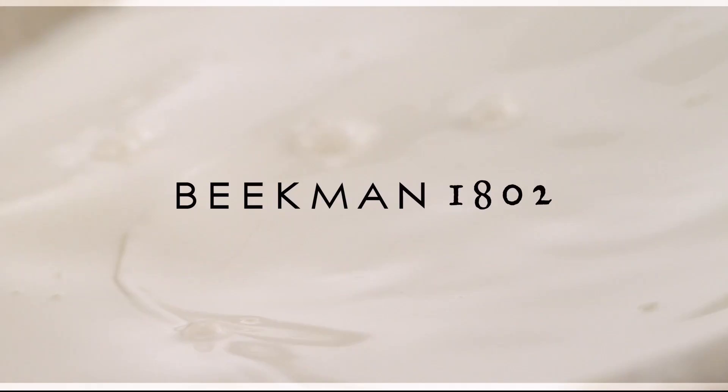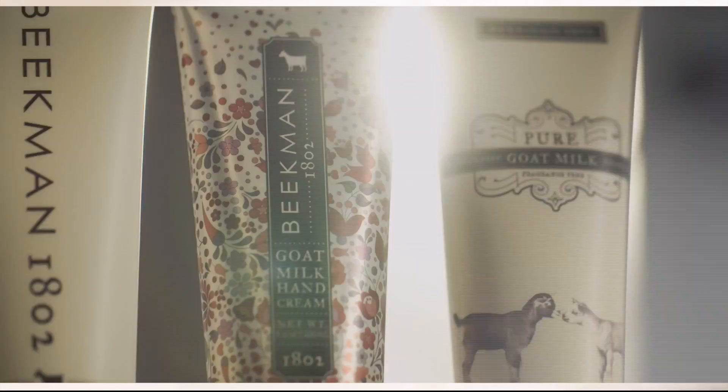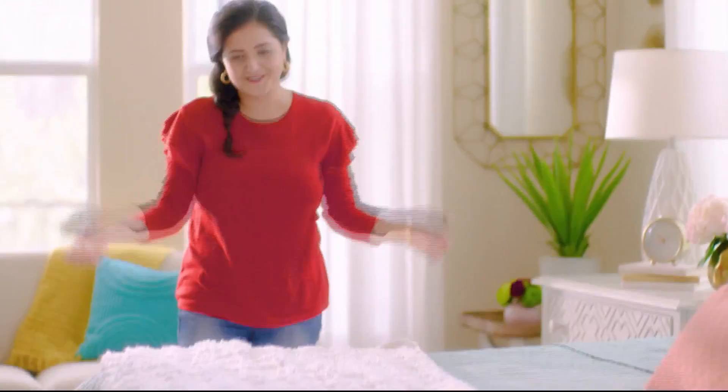We use goat milk because we had it — and that's how our company started. What we learned over the years is how beneficial goat milk is for skin and body: it adds moisture and is a truly amazing ingredient. People really do notice the hydration. The farm-to-skin difference, only with Beacon 1802. And the thing I love most about shopping at HSN: FlexPay — it allows me to get the things I want now and make monthly payments without any interest or fees.